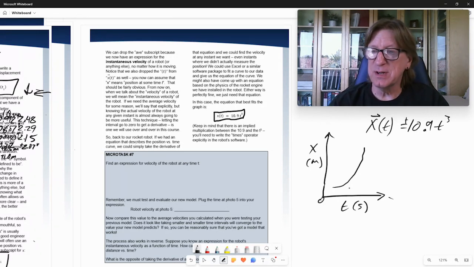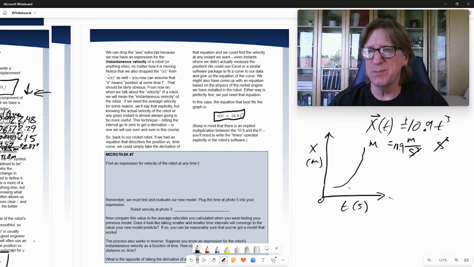Now, we said if I have a vector on this side, though, I need a vector on this side. And the problem that I've got is my units also have to balance. This is meters, but this over here is seconds cubed. Well, that doesn't work. What's happening is this constant here, this 10.9, actually has implied units. And those units, in order to make it work, would have to be seconds cubed on the bottom and meters on the top. And you see, if I have 10.9 meters per second cubed times t cubed, my seconds will cancel and I'll be left with meters.